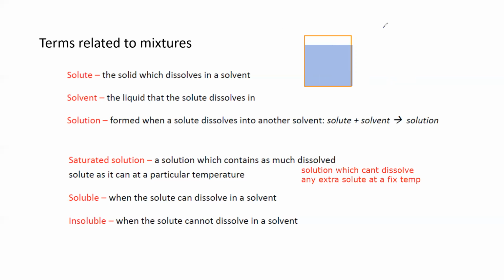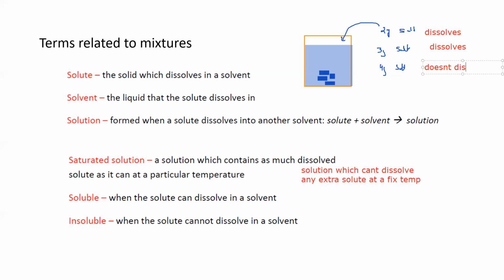For example, when I add 2 grams of salt and stir, I find it dissolves. Then I add 3 grams of salt, and I find it also dissolves. But when I add 4 grams of salt, I can see the salt crystals at the base or at the bottom. I can still see the salt crystals. There are crystals which do not dissolve.